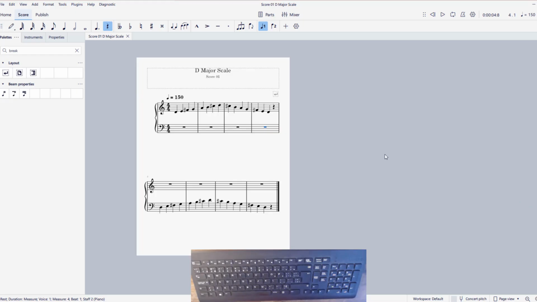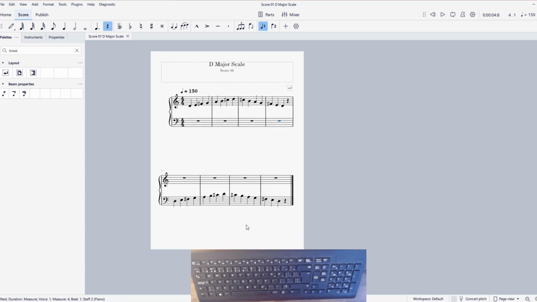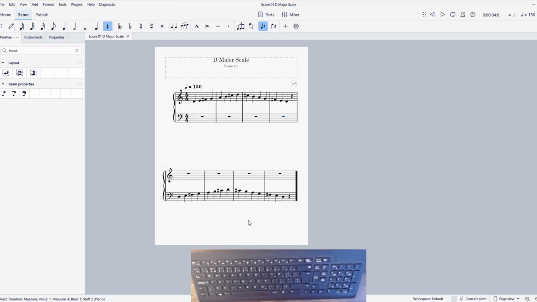All right, I've got a really fun and quick thing that I wanted to show you today. I've just got some of the scores we were working on previously up on the screen here. There are different ways that you can view your pieces. So I wanted to talk about page views versus continuous view and how this can be really nice and helpful when you're doing playbacks. And we'll take a look at how to do that again too.